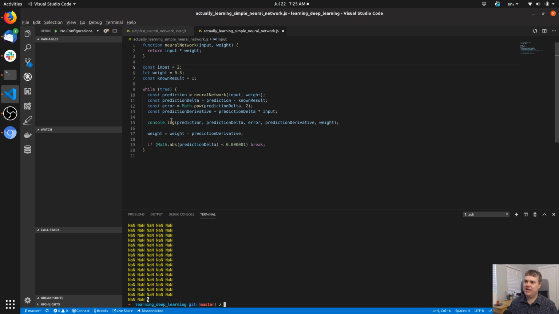I think we ended up going into too big of numbers, and that's because our prediction derivative, which is telling the weight by how much to change, started missing wildly, and then it kept on growing bigger and bigger and bigger. It's like, okay, here's where we want to be. Here's our known result. It's like, oh, I'm right here. Let me try this. And it comes to the other side. It's like, oh man, okay, that's too bad. Let's try it again. And it comes farther out. And then it just keeps on wildly swinging.